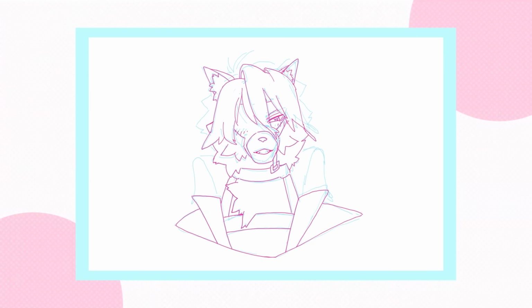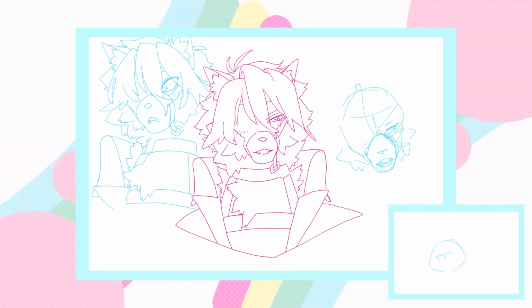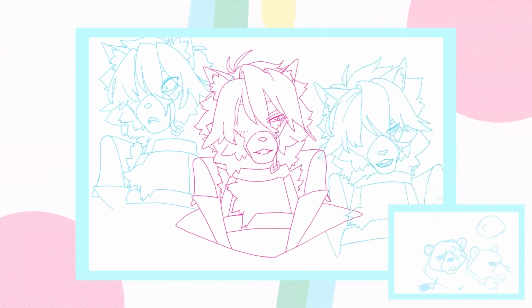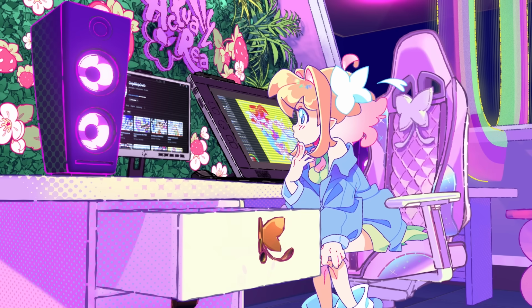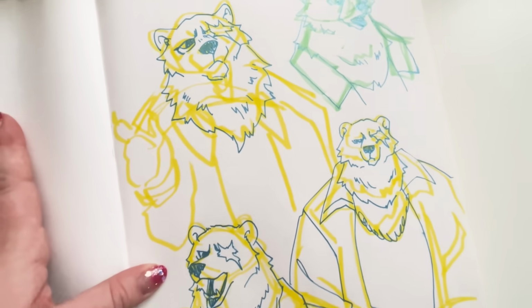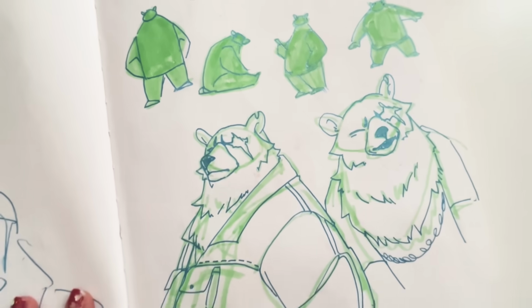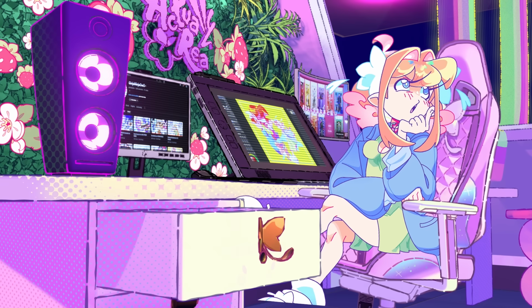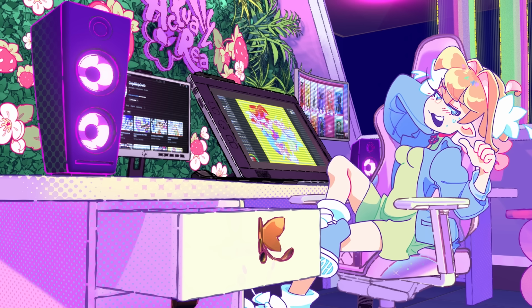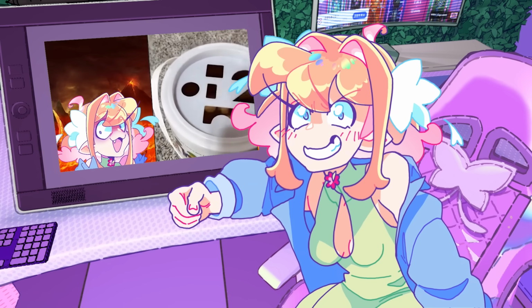When I did more exploration sketches in my own style, I breezed right through Lycone. I felt confident. But Ben was making me nervous, so I quickly fled back to my sketchbook. He's got such a unique body type that I was struggling to think of what I could run to for a reference. So my first sketches were just seeing if I could draw him on my own, and my fears felt validated because I feel like all of these came out pretty bland. It was really hard to apply what I knew about good posing and character acting because I don't usually draw characters shaped like this. Trying to force him to work with the knowledge I already had was like trying to shove the square peg through the proverbial circle hole.